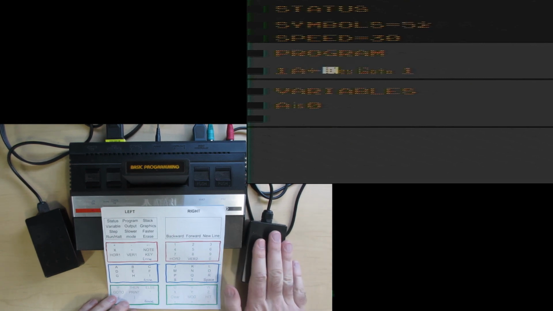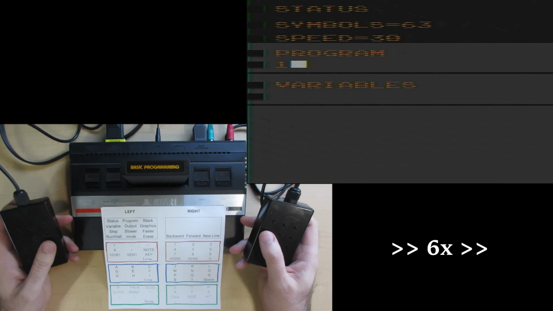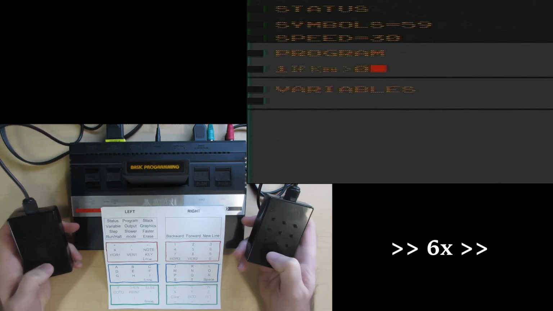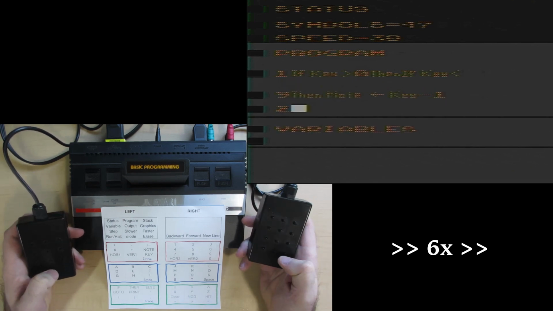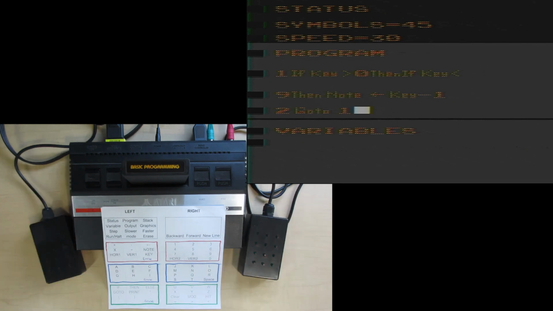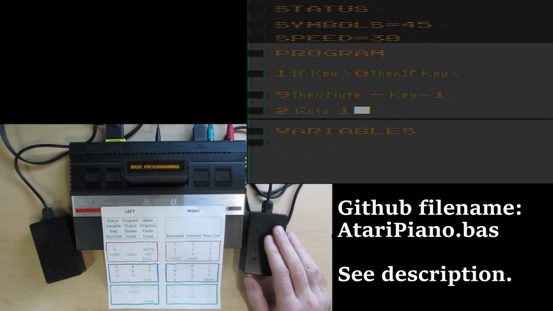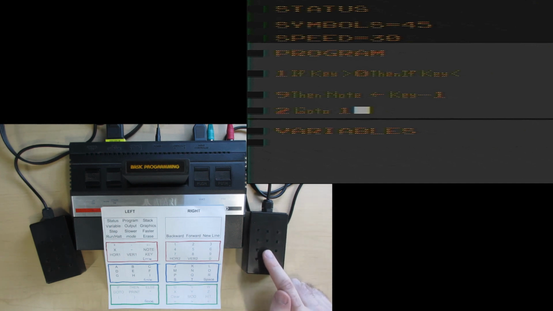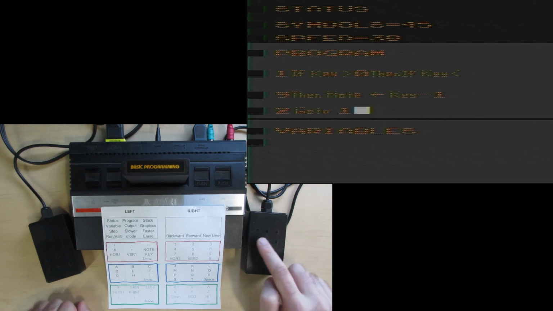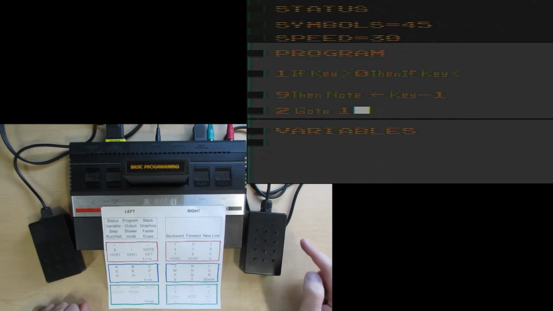Now let's map that to a little musical program which I call the Atari Piano. So this program checks that the value of the keypad input is between 1 and 8, specifically from this key button to this key button. And that maps nicely to the note function because the note takes values from 0 to 7. So all we have to do is subtract 1 from whatever we've pressed, and we effectively have a piano on the B scale from B and 1 octave higher to B.